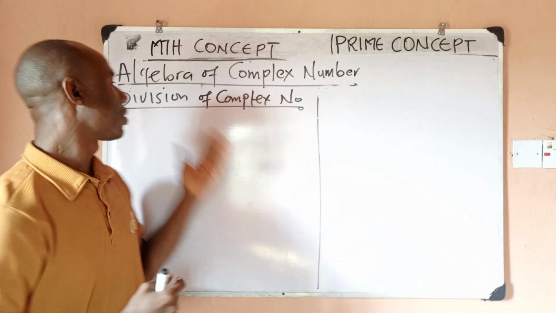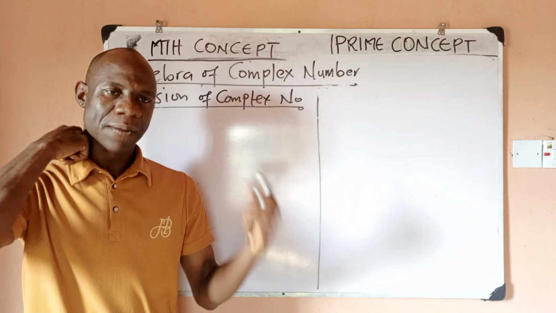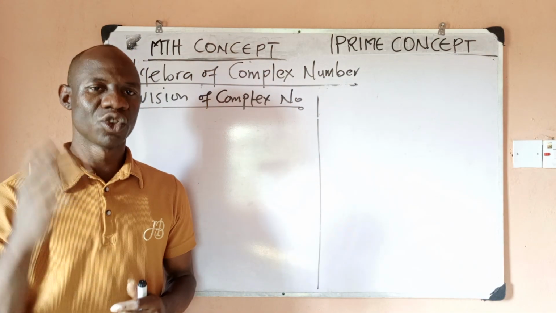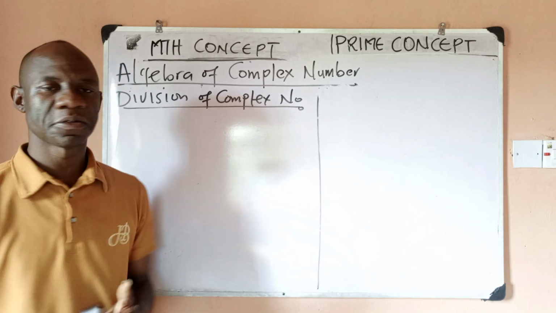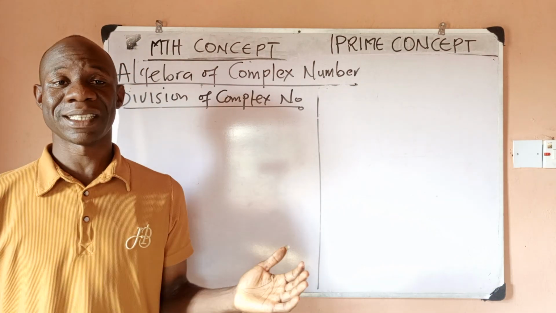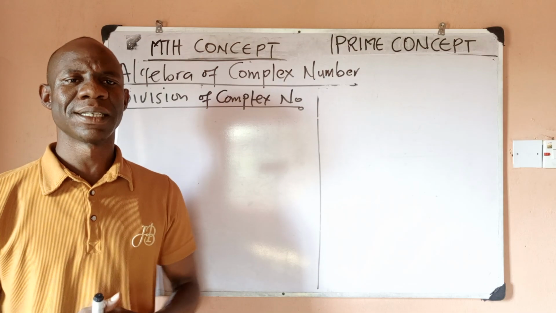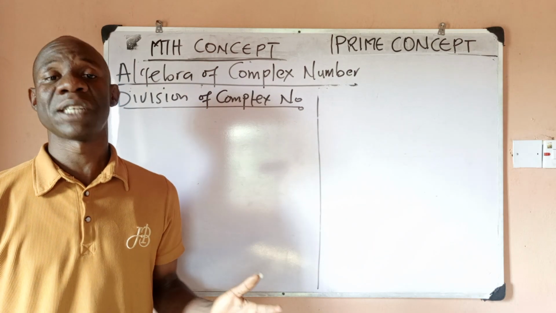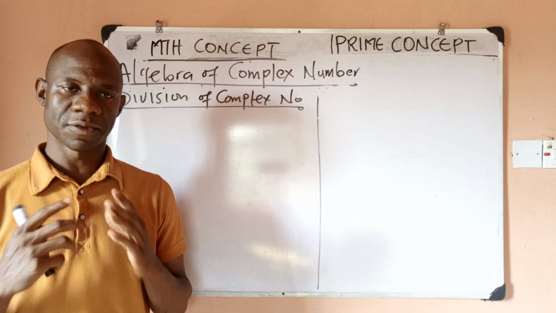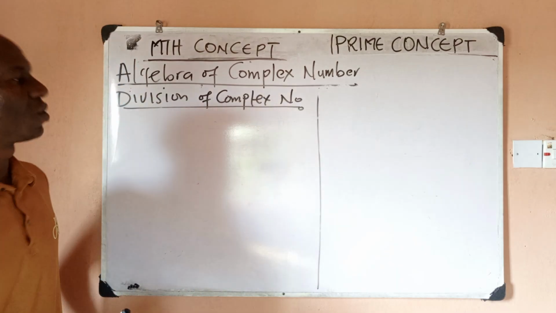And in this video, I want to consider division of complex numbers. In our previous video, we explained the conjugate of a complex number, which will be very useful to us in solving division, because division for complex numbers is impossible without using the concept of the conjugate. You can't divide a number by an imaginary number. It's not really possible, and that is why the use of the complex conjugate becomes paramount. So let's see how we can do division.